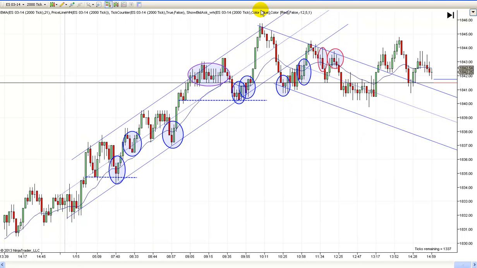But this is a second entry long. Notice you got 2 legs down. And this thing's a little overdone right here. You know, you're looking for a new high. It's the first break of the trend line. I was a little bit tempted to make this one a green bar here. But at this point, this is just a little overdone, and it's a second entry long. It's a little reversal bar.